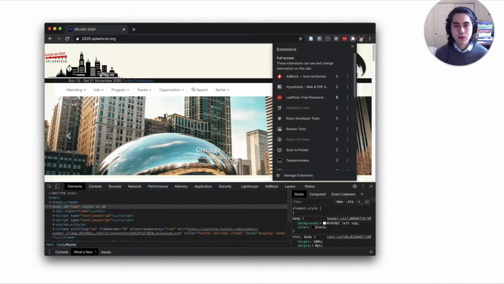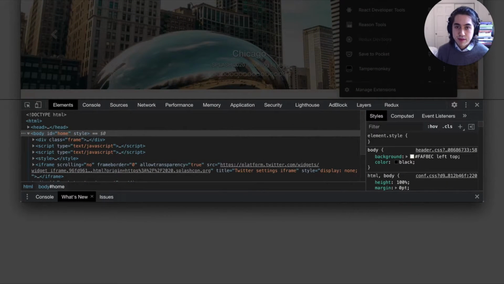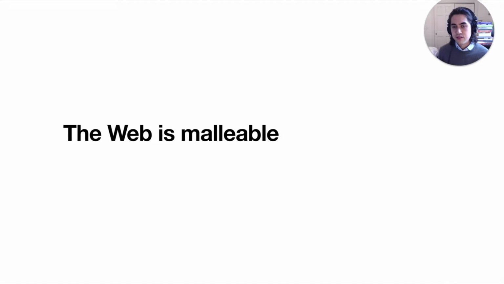One of the great things about the web is just how malleable it is. I can install browser extensions that make all sorts of useful customizations to websites that I use every day. I can even dive into the browser developer tools and restyle a website or run arbitrary JavaScript on the page. But there's a problem with all of this, which is that all of this malleability is only accessible to programmers. If you're a typical end user who doesn't know how to program in JavaScript, you can't create your own browser extensions or customize websites really at all.